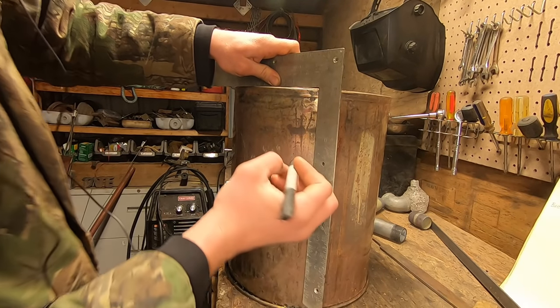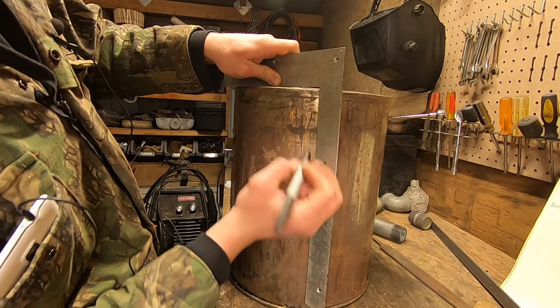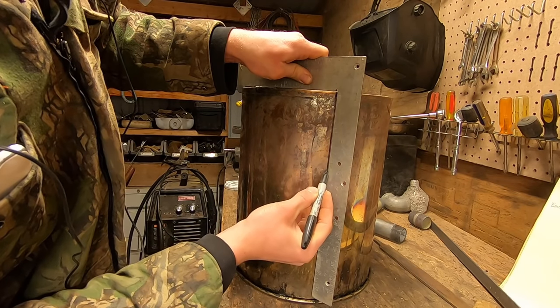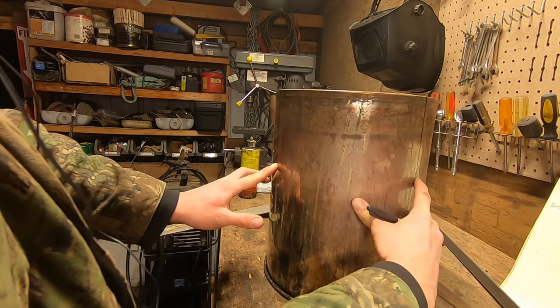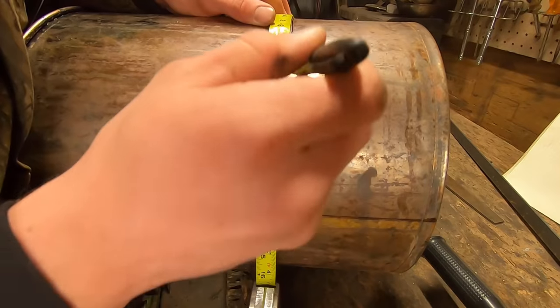Now I have a square, and I'm going to make a straight line down to that 5-inch mark that we just discovered. And you'll repeat that on both sides. And here's where it gets interesting. We're going to run a mark from this 5-inch mark, all across here using a tape measure.